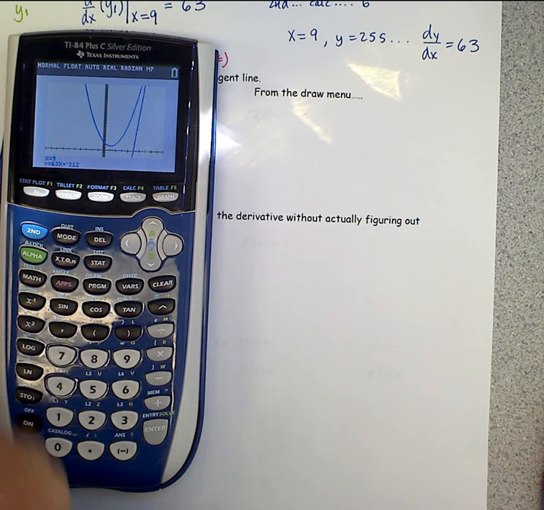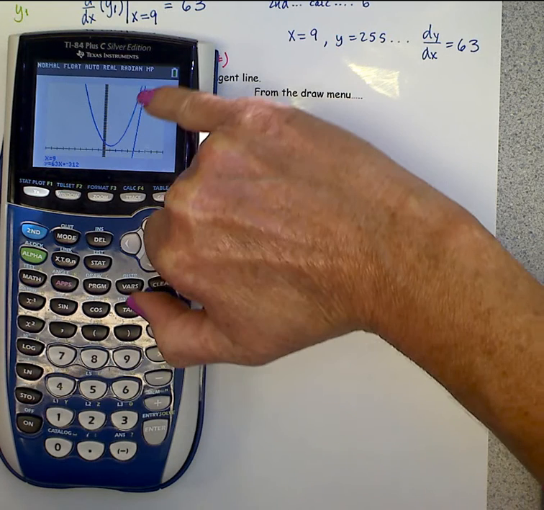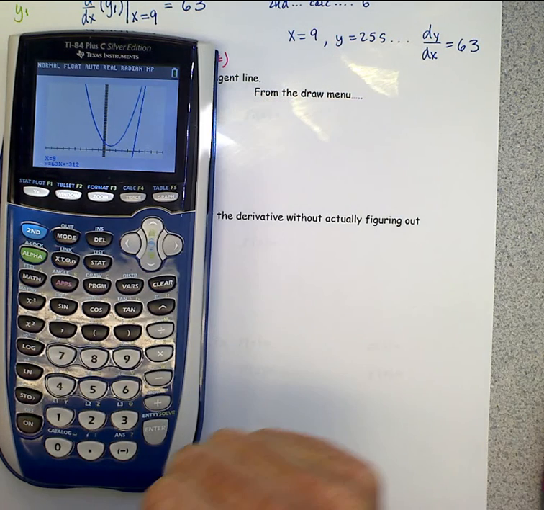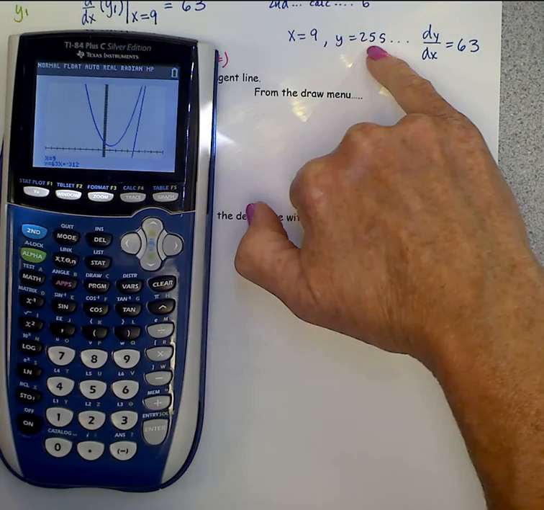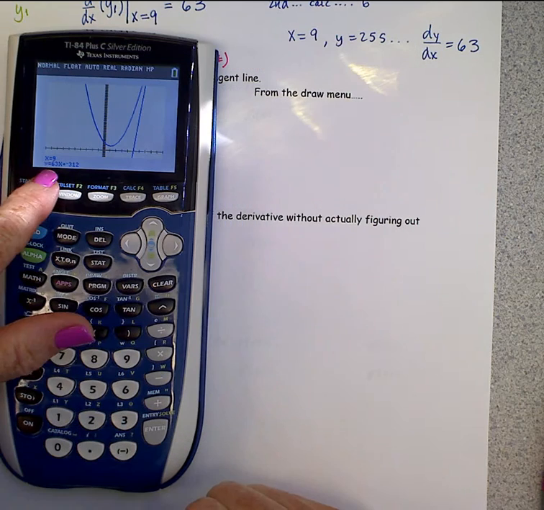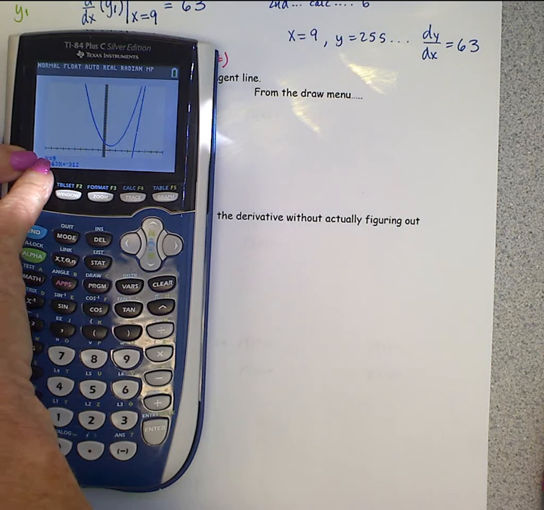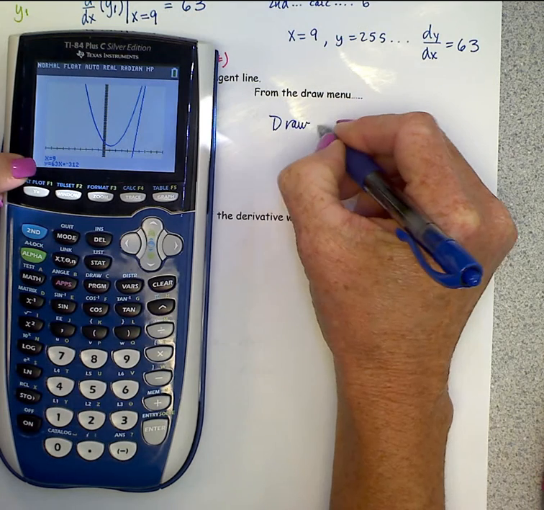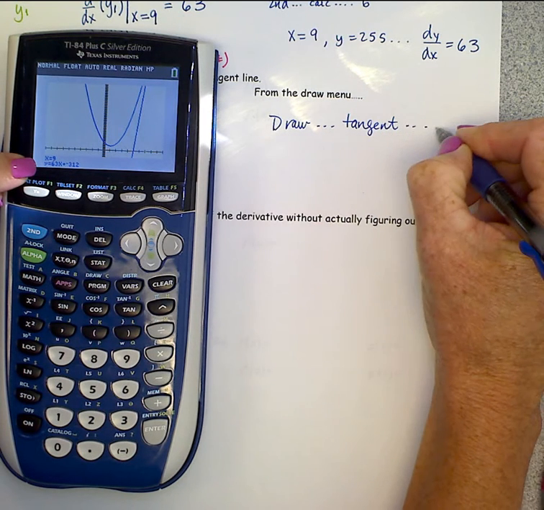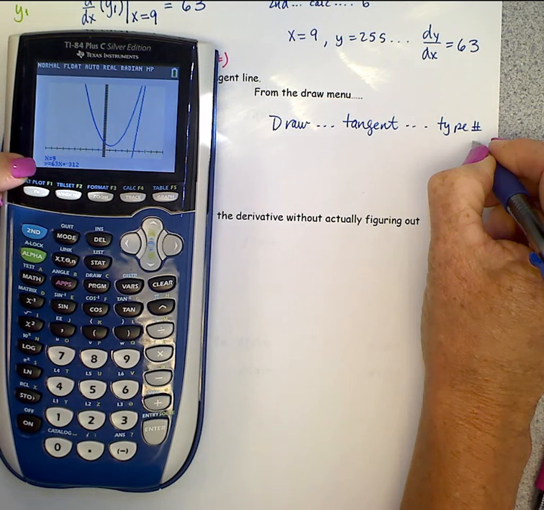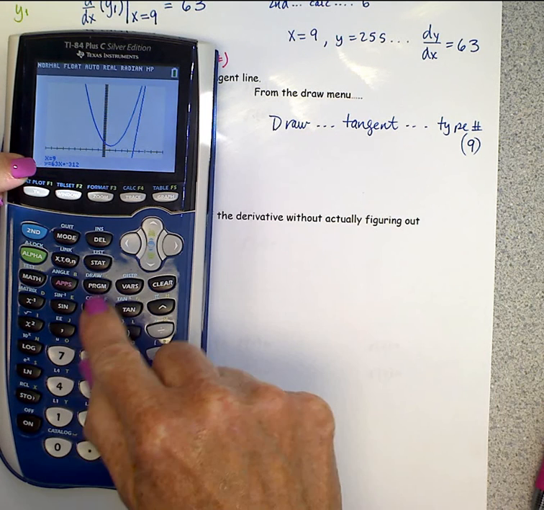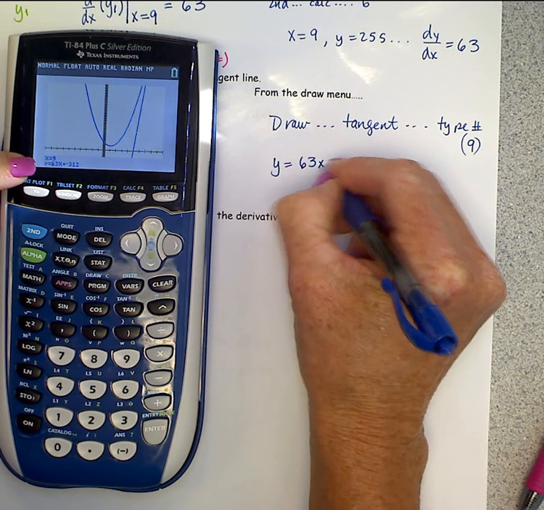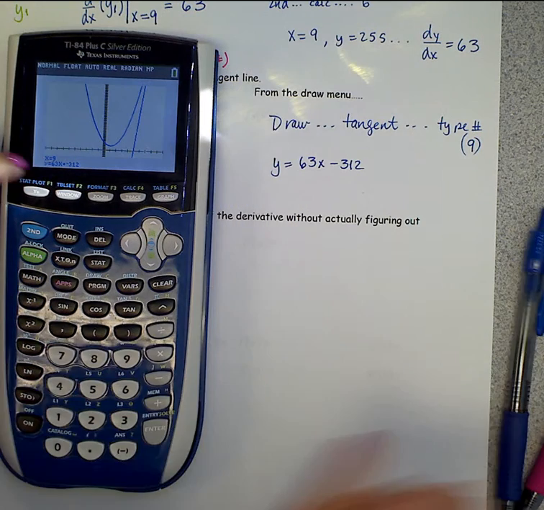Oh my, look at that. Holy criminy. There's that tangent line sitting right there, but we can't see it right now. Why not? Why can't we see that? Yep, because the y value is way up here at 255, so I can't see it. Let's go adjust. Oh, but look at this. Oh, no way. X is 9, y equals 63x minus 312. Oh my goodness. And type that number. So you went to draw, the draw menu, which is second program, then tangent, and then you had to type in the number that you wanted, and holy criminy, this is so exciting. Y equals 63x minus 312. Aren't you mad at me? Ha ha. Oh, just wait until tomorrow.